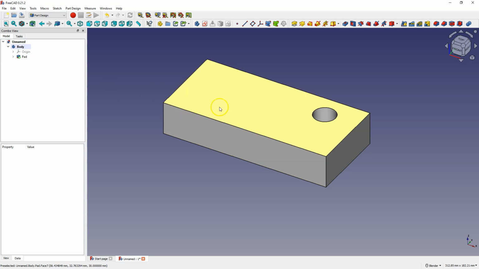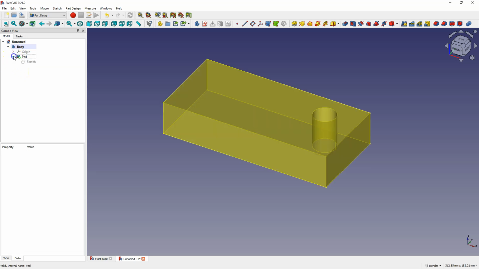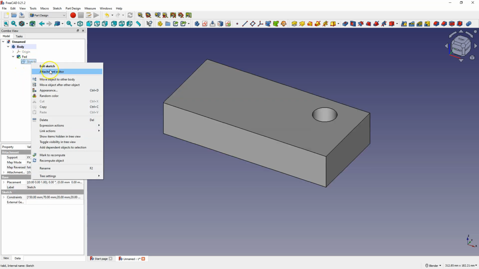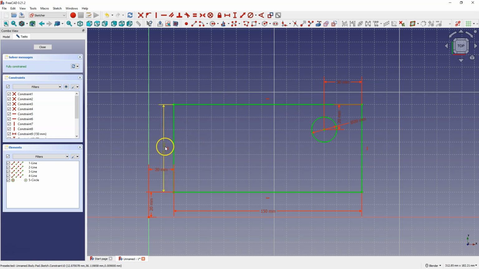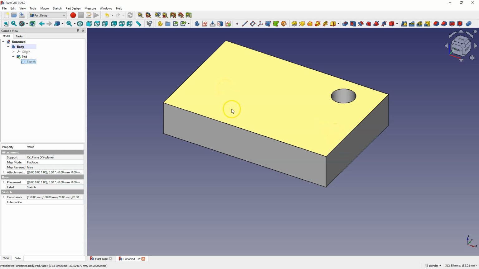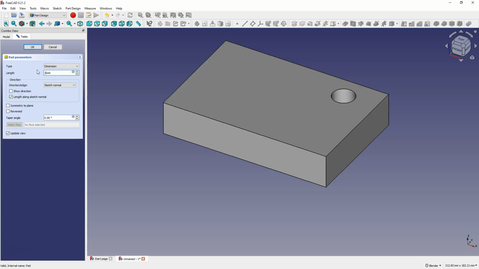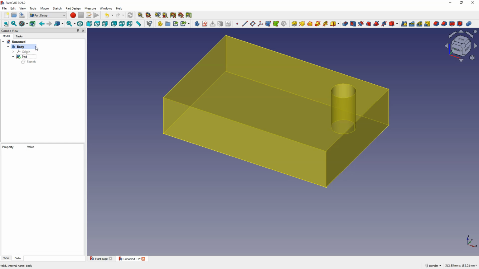and based on this simple sketch we have created such a simple solid. And now notice that this sketch here in the operation tree is not visible because this sketch was used for the Pad operation. This is the Pad operation and the sketch is in this operation. And now if you would like to edit this sketch, you need to expand the Pad operation. Here right click and select edit sketch, and now we can, for example, change the dimension of this sketch. I'll change this dimension from 70 to 100 millimeters. OK, click close, and these changes have also been applied to the solid. And if you'd like to change the length of the extrusion, right click here on the Pad operation, select edit Pad, and here we can change the length of the extrusion. Click OK, and changes have also been applied to the solid.